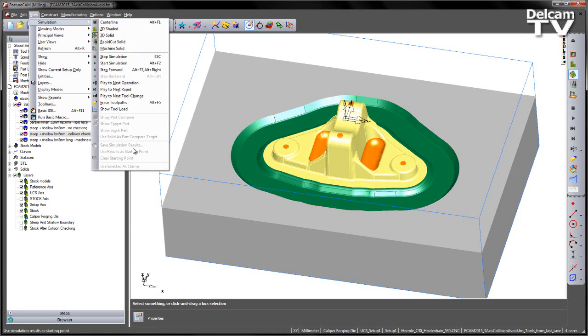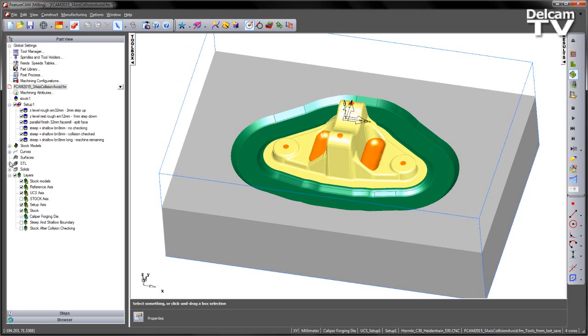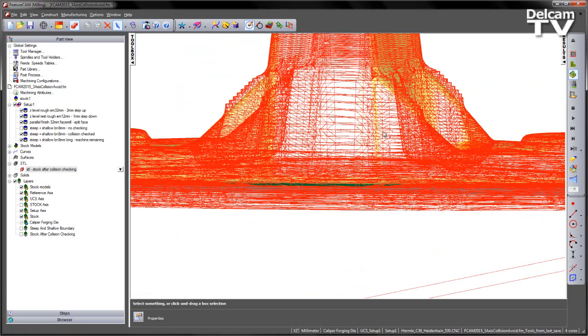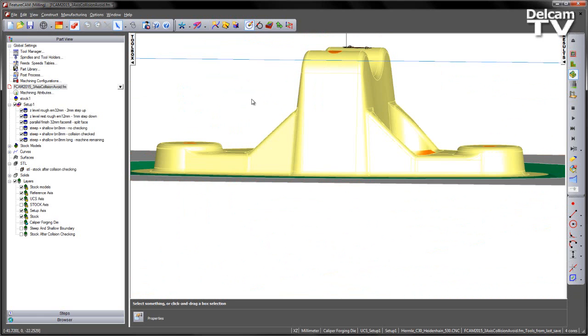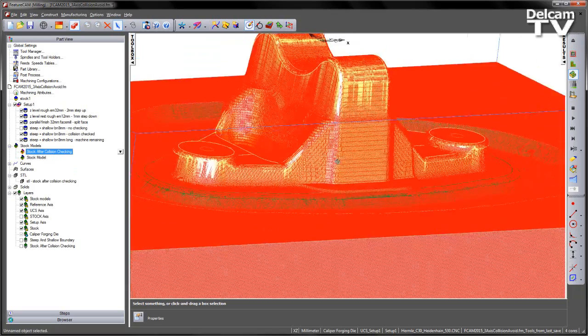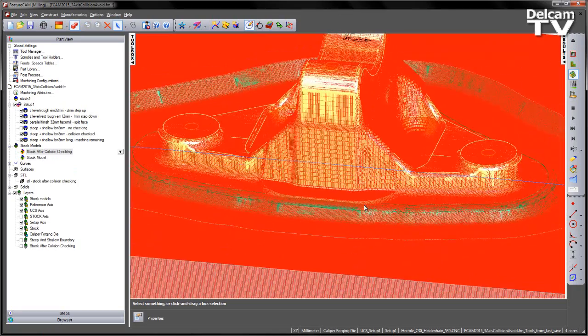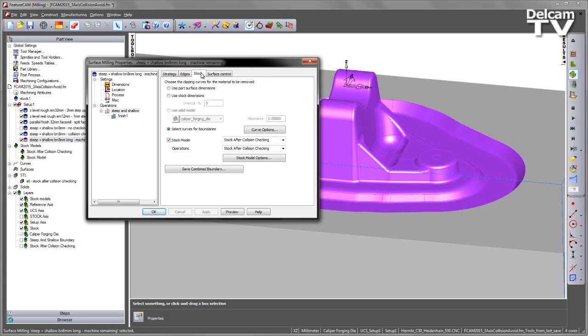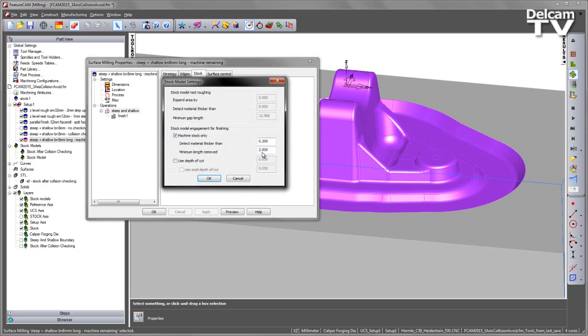As well as choosing a longer tool that's capable of machining that region, I also need to consider what the current stock state is. So in this case, I can go ahead and create a simulation. I'm going to simulate, save those results as an STL file, and that produces an STL that looks something like this. This gives me my current stock state. I can then simply apply this to a stop model, which I've already done. So I have my stop model like so. And then in the final toolpath, if we go back into the steep and shallow, into the stock tab, and under the stop model options, we're using that same stop model, and we've told it to detect material thicker than 0.2 millimeters, so it will identify those regions and machine those unmachined stock areas.